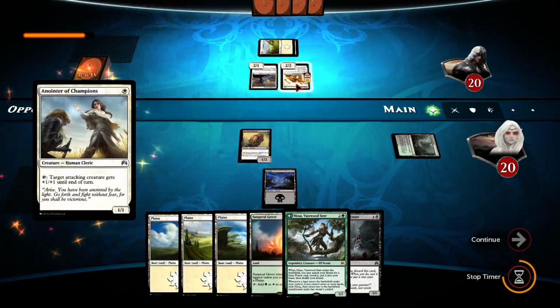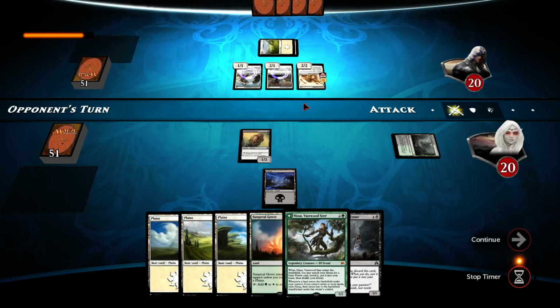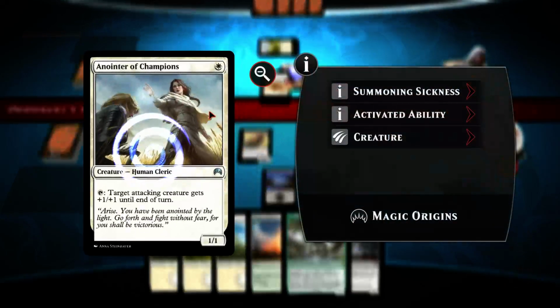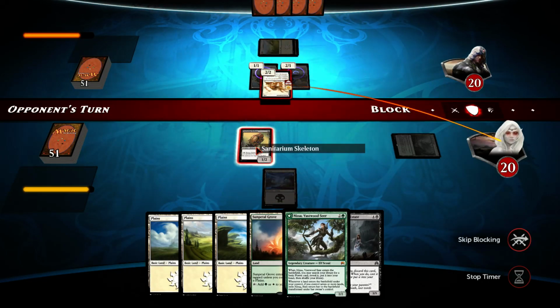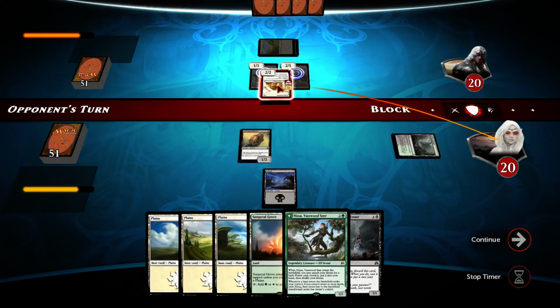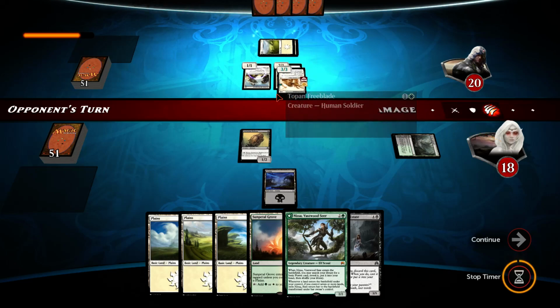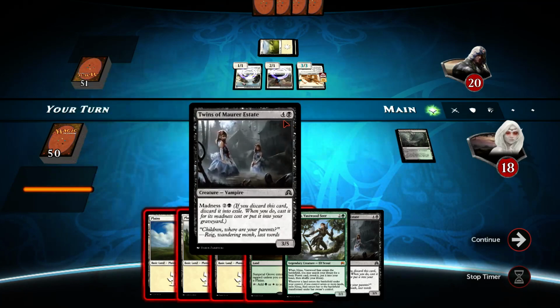Now, Anointer of Champions. I was going to not block, but the Anointer of Champions is going to screw my intentions. Let's block. No, I'm going to block afterwards. Next turn we block 3 damage instead of just 2. And if the opponent has some renown interactive cards, it's better to do this.